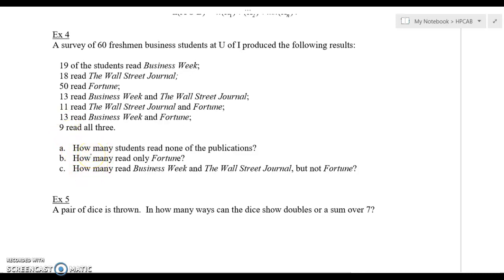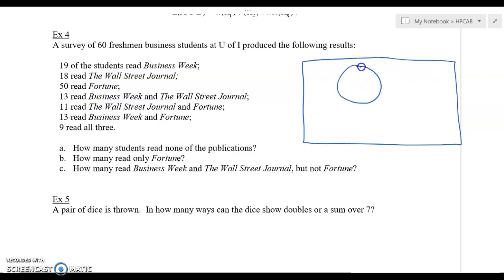So what you want to do is create a Venn diagram, and this is going to be kind of like a nice little puzzle. The main things we're talking about are Business Week, Wall Street Journal, and Fortune. Those are the three main publications. So I'm going to create 3 bubbles here. Let me draw them a little bit better. I have a little more overlap than that. Something like that, and something like that. Not the best circles, but you get the idea. So BW would be Business Week, Wall Street Journal, and then Fortune.